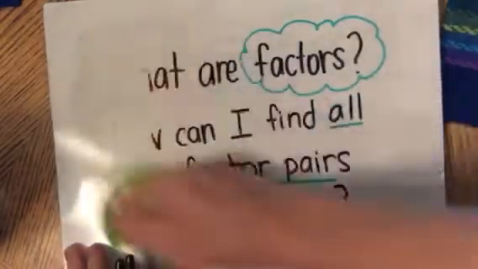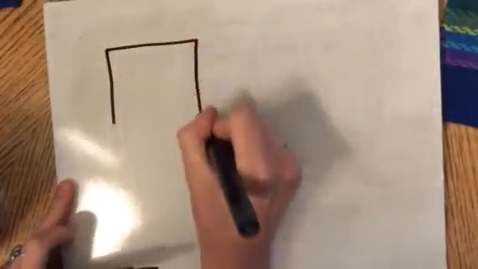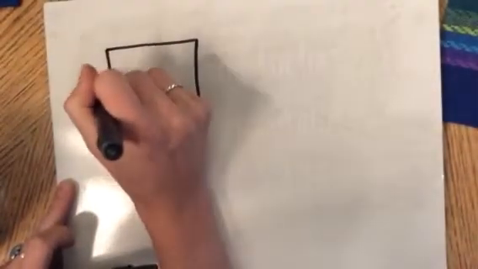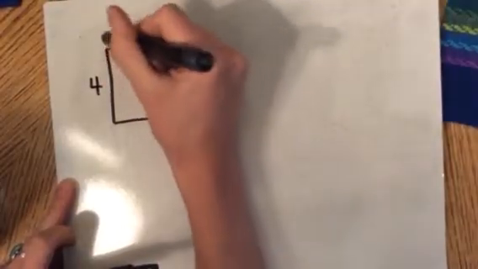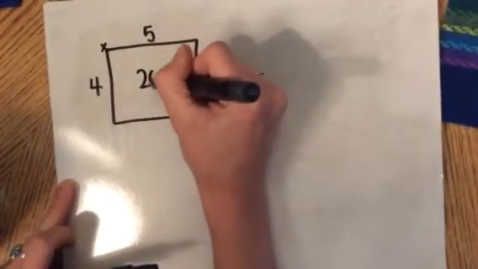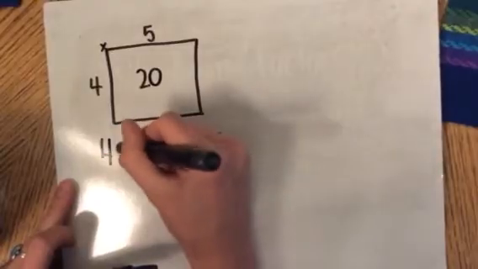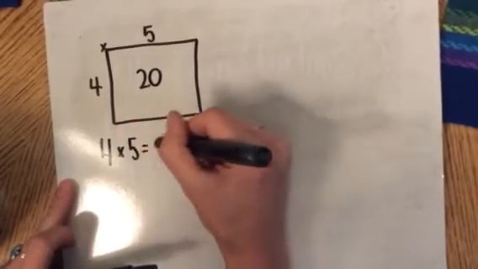Okay, so if you remember when we did our lesson on tea lights and the student who was selling boxes of tea lights, and she had to figure out how many different boxes she could make to be able to sell her tea lights. So in other words, I'm going to give an example of, here is our rectangle. Imagine this was one of the boxes we created, and she knew the dimensions were going to be 4 and 5, and 4 multiplied by 5 gave her 20. So if I wrote a multiplication equation, 4 multiplied by 5 is 20.